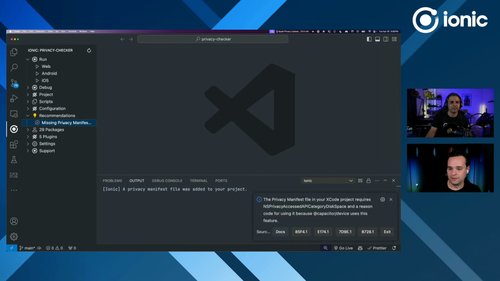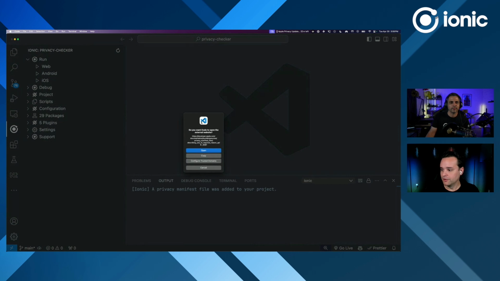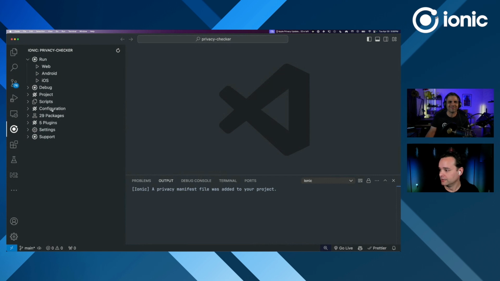And then we can click on this again and we can see we're missing certain privacy manifest categories. So it says, oh, you're using the disk space API, so you need to declare a category for that. And it will list out all of the different categories that you can choose from that Apple gives you, right? So we looked at that list on the doc site. These are all of the options that you can pick for the disk space. So you can click on the docs here. This will open up those Apple privacy docs that we looked at, right? I'm going to cancel that because we don't need to look at it now.